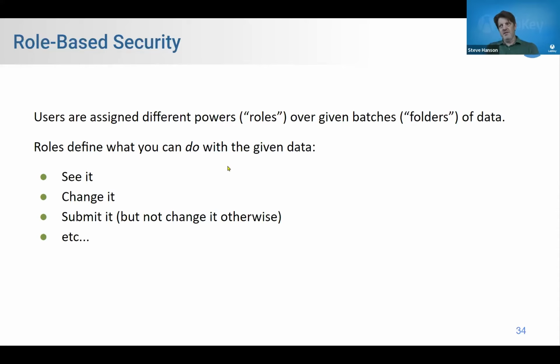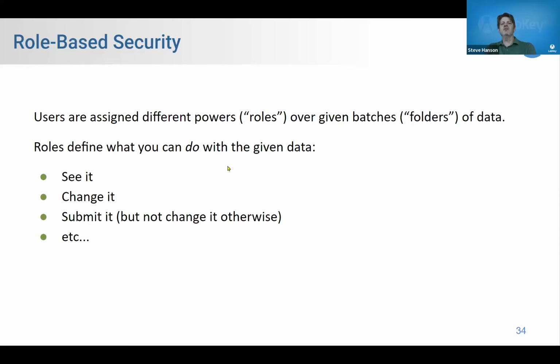First thing to know about LabKey security: it's a role-based security system. By that, I mean users are given different powers over batches of data. In LabKey speak, they're given different roles over folders of data. And remember when I said folders were really important in security? This is why.